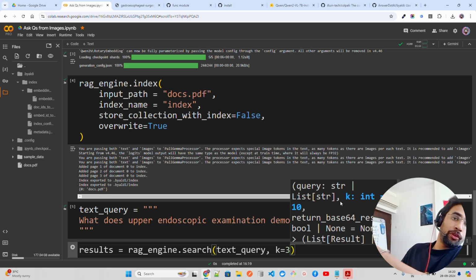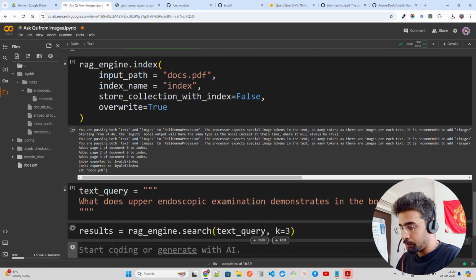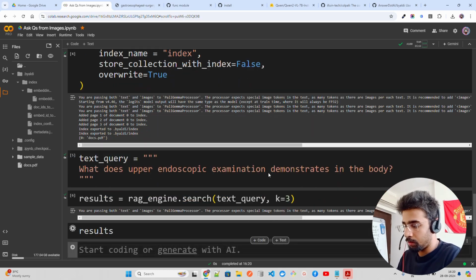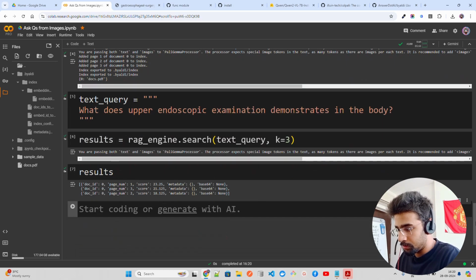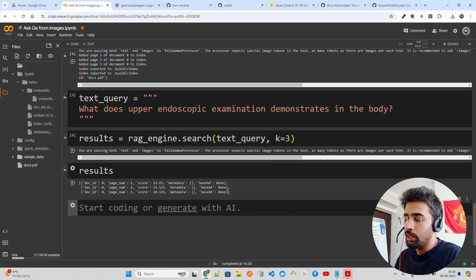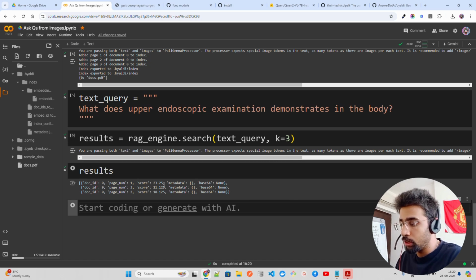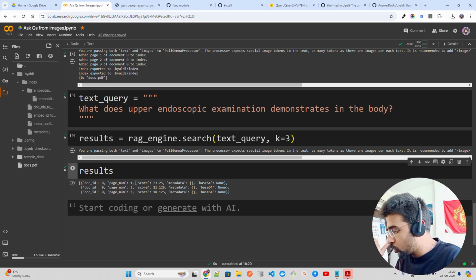Once I run it, it will retrieve from the document that I have indexed. Okay, now results, and let's just print the results here. Yeah, now you can see we are able to fetch the doc ID. Right now you'll not get the answer. We have to parse it, of course, but we're going to do that now. So you are able to fetch it. At least you have top k equal to 3 and you are getting the score. You can see the score here, 23.25, 21.11125, and 18.125 with no metadata, of course, base64 none. We did not pass it, of course; we can also do that.